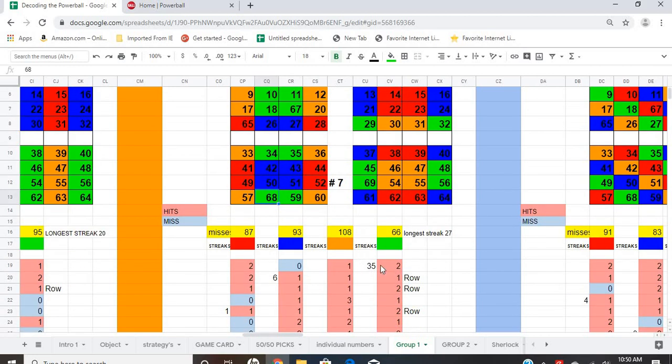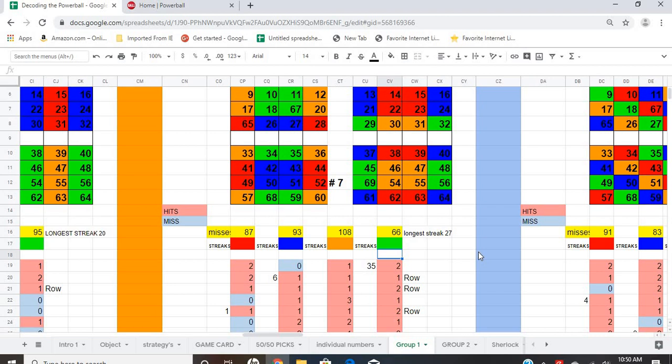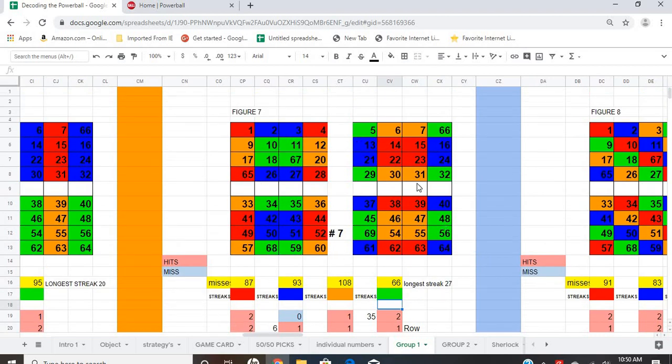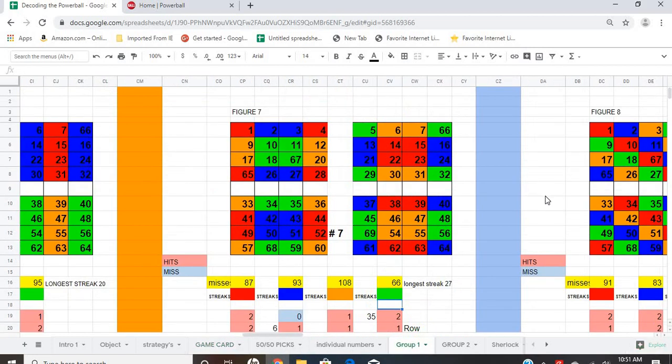So I don't think that this is going to go on for too long before it has a 0 to it. I'm hoping that it's going to be this drawing here, so I'm going to get rid of all these green numbers here. I'm going to get rid of the 4 corners here, the middle here, this pattern here, and this pattern here. So I'll start with the 32. I'll get rid of the 10 and the 18, the 34, and the 69. So hopefully none of those numbers come up. Okay, so moving on.